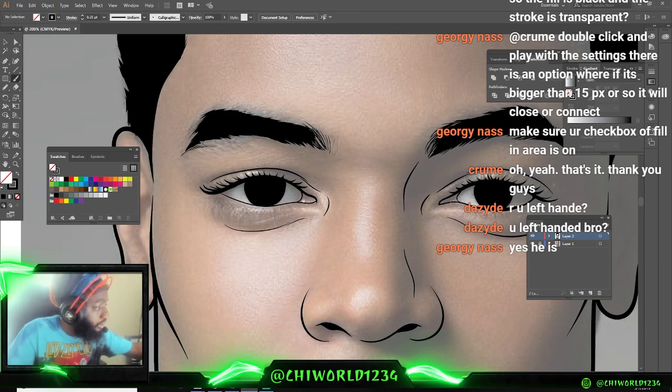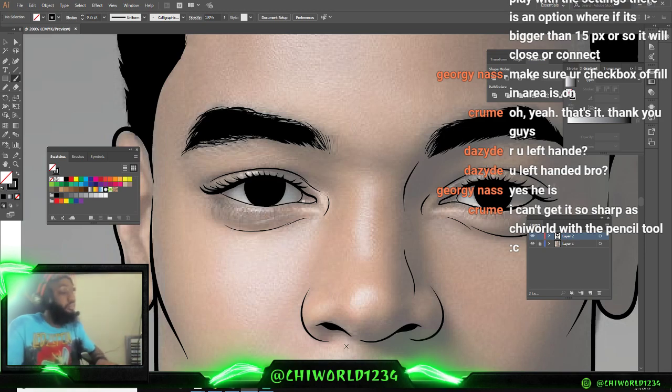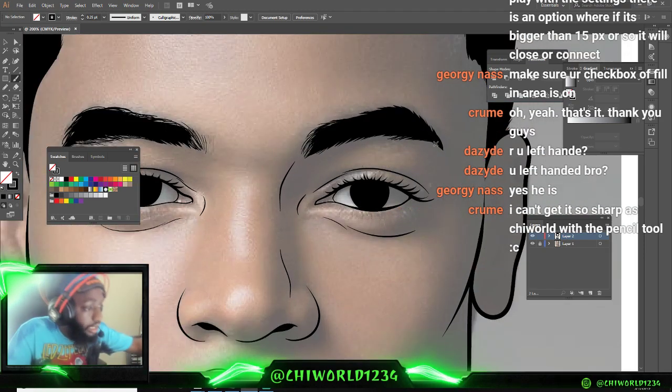So what we did, we just filled in the inside with the pencil tool, and we're going back with our brush to give it some detail. The most important thing before you even get to shading, man, is making sure you drew a picture good enough. Like your line work. Make sure your line work is top notch. So this process is just as important as shading.